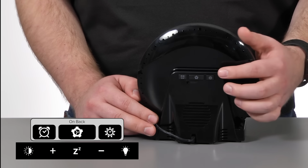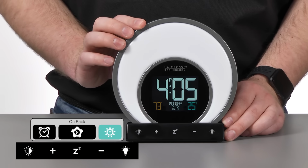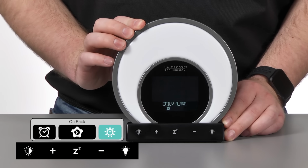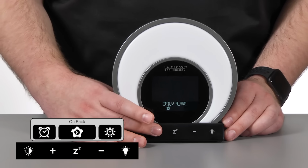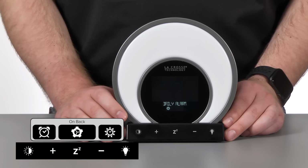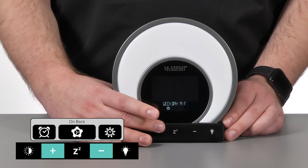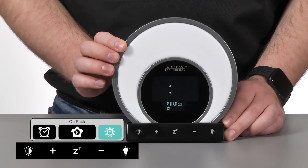To set up this light alarm, simply press and hold the light alarm button on the back until either the alarm frequency or alarm time appear. The first option in this menu will depend on which Soluna edition you own, as the original C80994 model will not offer an alarm frequency selection. In either case, use the plus or minus button to adjust the settings, and the light alarm button on the back to confirm and move forward.